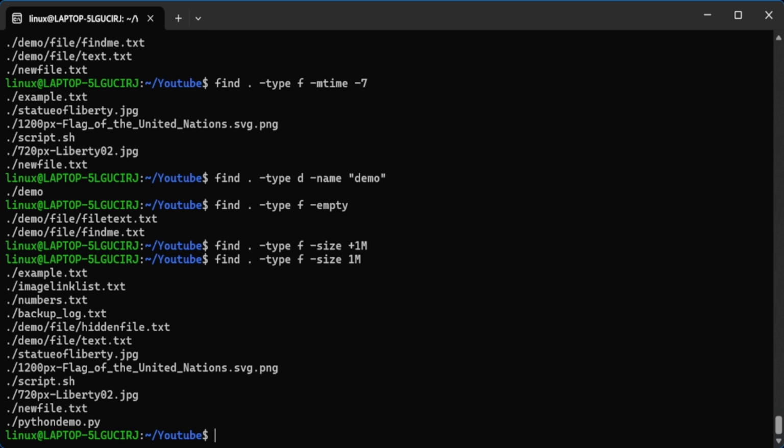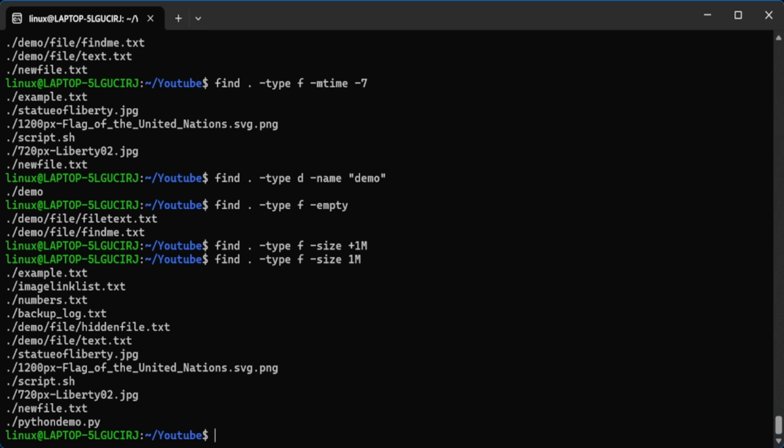But when I type find . -type f with the size option, in this case we are searching for all the files which have a size of approximately 1 MB. So these are the files. There's a PY file, a JPEG file, a PNG file, text files, and so on.